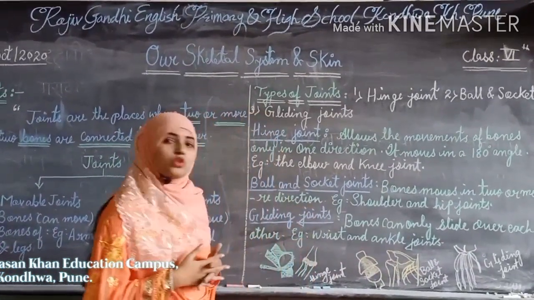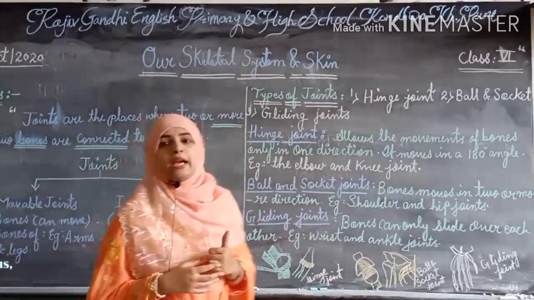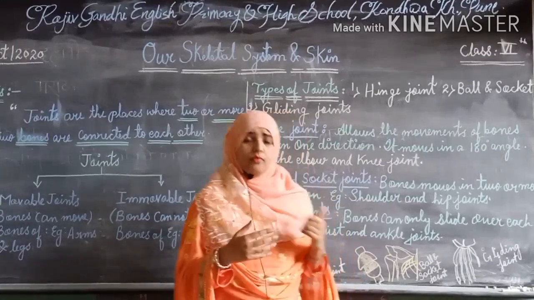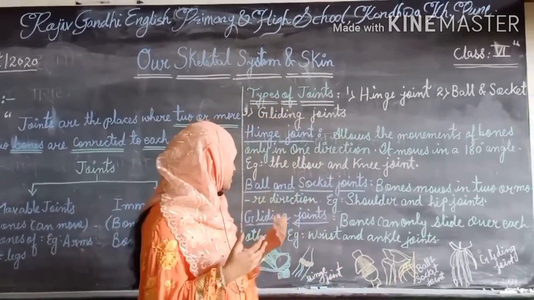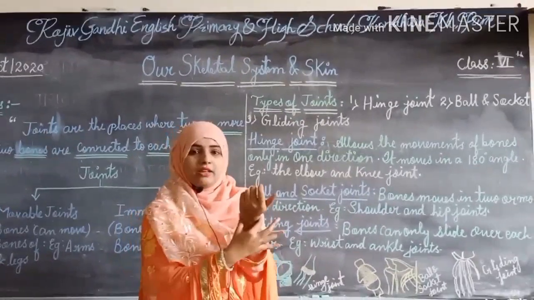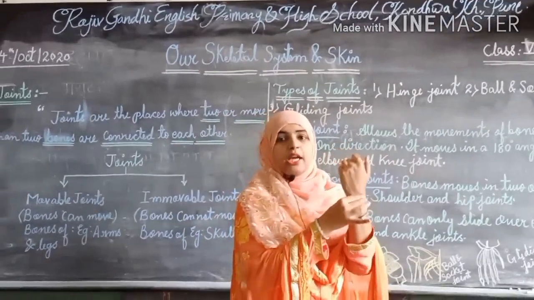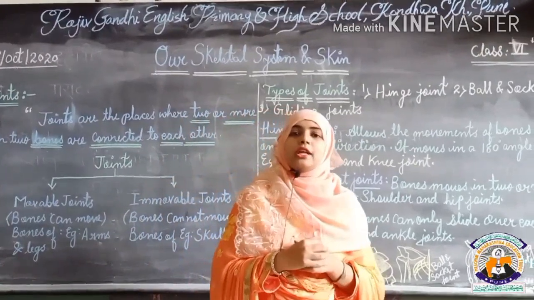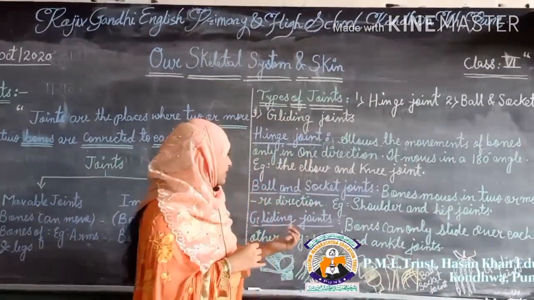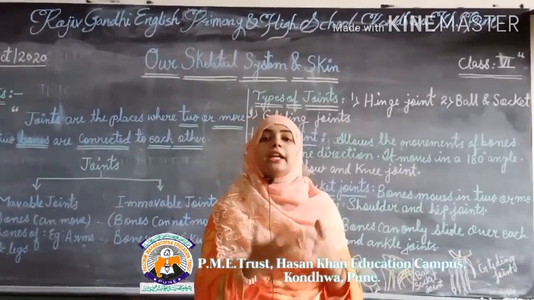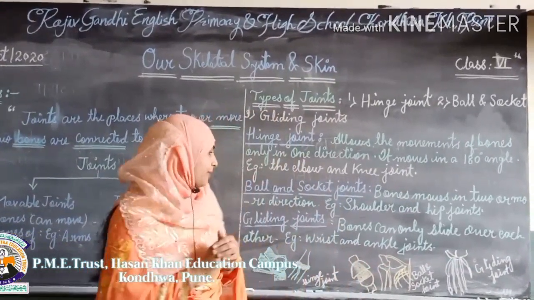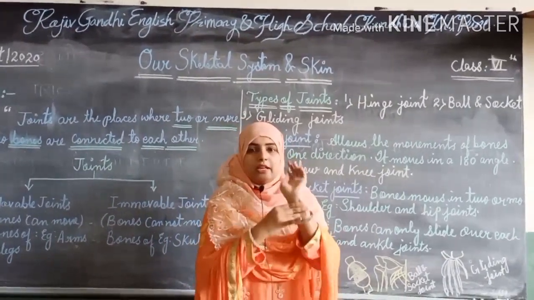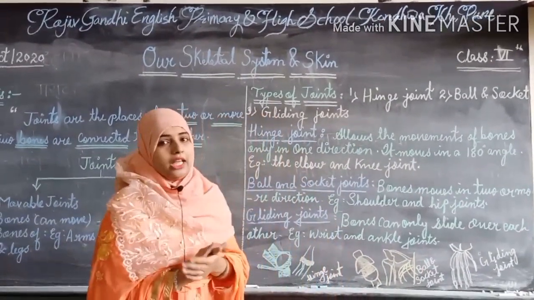So which types of joints are there? Wrist and ankle joints. Which types of bones are present in these gliding joints? The joints which are present on the wrist, this is our wrist, and the ankle joints, our ankle. Ankle joints and wrist joints are known as the gliding joints, which are overlapping. Only this sliding, like this sliding. That means a gliding joint.